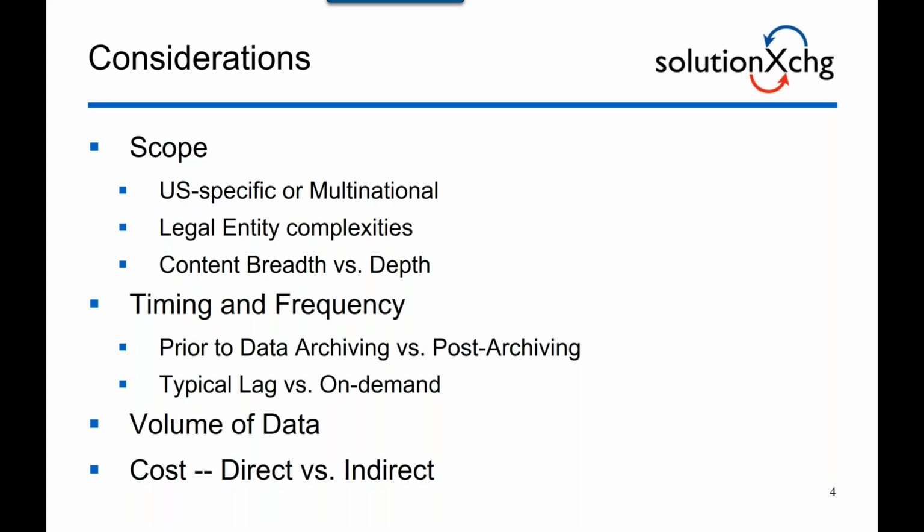The second part of timing has to do with the availability of content for tax audit purposes. In a normal US-centric Internal Revenue Service situation, there might be a 3 or 4 year lag between the current year and the years that are subject to audit. That can differ by organization. Some organizations are under constant audit, in which case their lag may only be 1 or 2 years. But that affects the timing of when the tax audit relevant information needs to be made available to an auditor, and the processes used to provide that content.